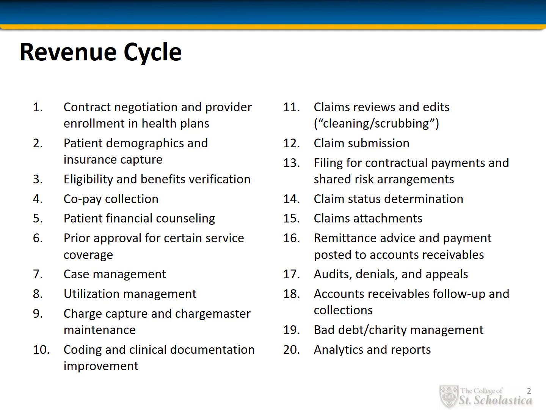Obviously, what is very much administrative financial is the next series of steps: charge capture and charge master maintenance. Coupled with coding and clinical documentation improvement, these are probably the 4 steps that most directly impact revenue. Charge capture should be automated to the extent possible, but key to success here is determining whether to have systems drop charges at the time a service is ordered or after it is completed.